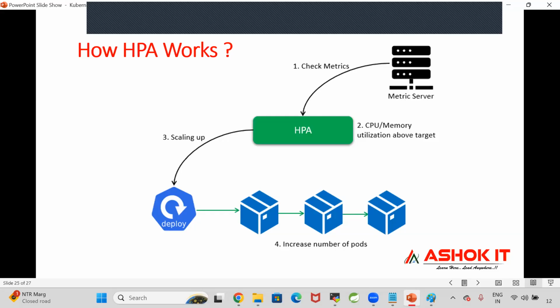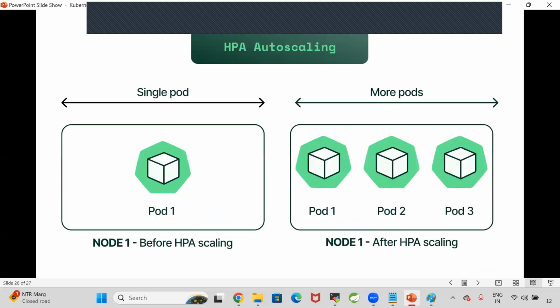In general, nobody is accessing this application running in the cluster. That's why I'm creating the load by using a load generator. I have increased that load. When the load increased, pod count got increased. When load decreased, pod count got decreased. Before scaling, 1 pod is available. After scaling, we got 4 pods, 6 pods, and 8 pods also.